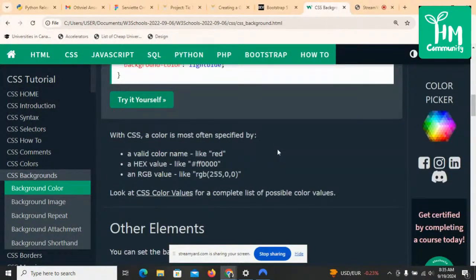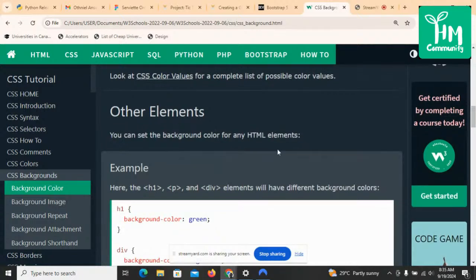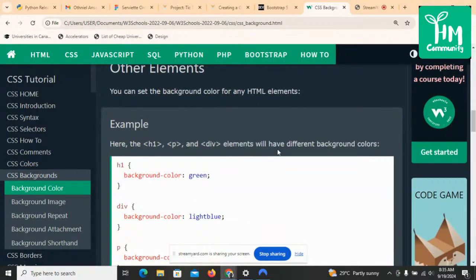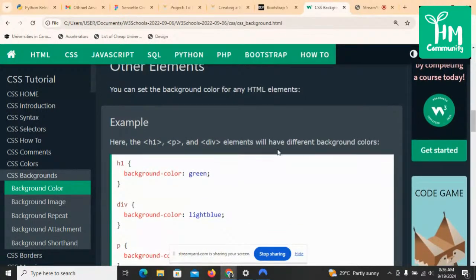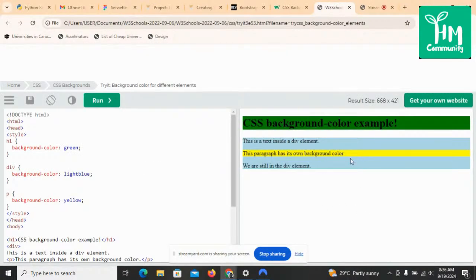So with CSS, a color is most often specified by a color name like red. I think we've done colors now. Hex values, then we have the RGB value. You can set background color for HTML elements also. Yes, you can set background color for an HTML element, if you don't want just a particular element and not the entire background of the whole web page.